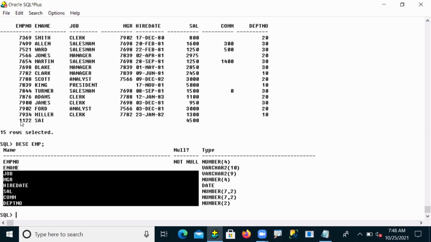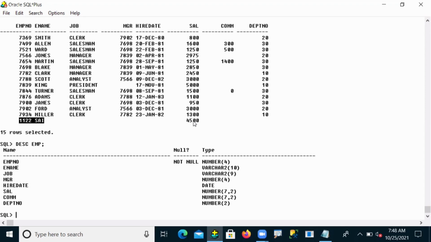So whenever I insert data into my required columns, the remaining columns by default will take null values. Okay, now for example, suppose EMP number has a not null constraint. Let's see. Suppose I'm inserting here into view number 2, and for EMP number I'm passing null, and the name is Uin, and the salary is 7,500.